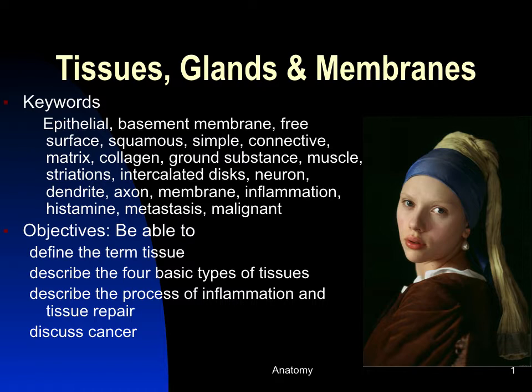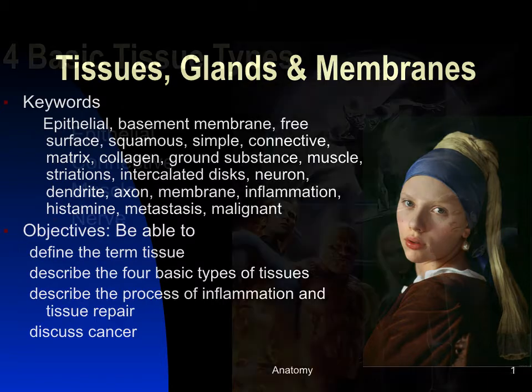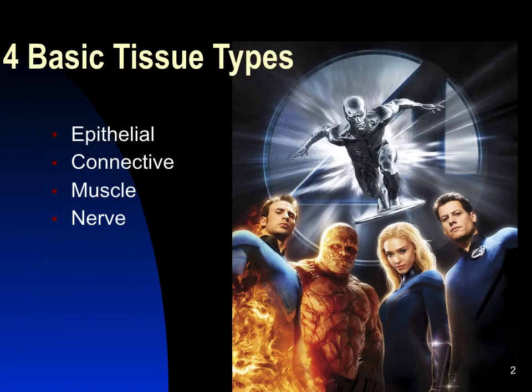So tissues are basically just groups of cells that are similar in appearance and share a similar function. And so our body is really organized into tissues, and then tissues are organized into organs. And so these are groups of similar cells. Okay, and there's over 200 types of tissue, specific types. And actually more are being discovered each day, because as we can learn more about them genetically and chemically, we find that some tissues that look alike are actually different. But all tissues can be grouped into four basic types.